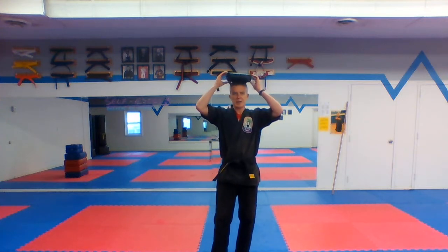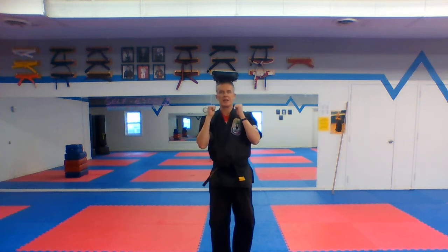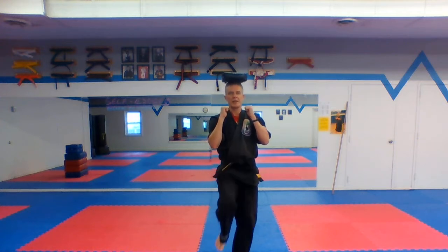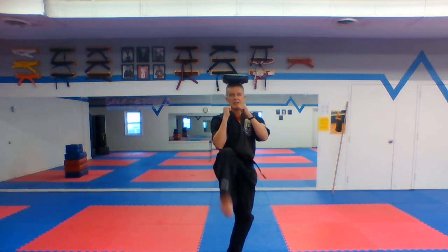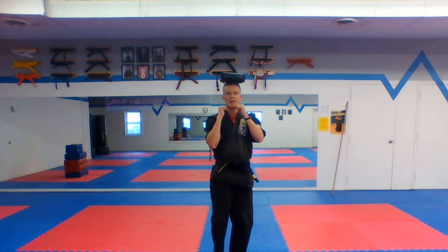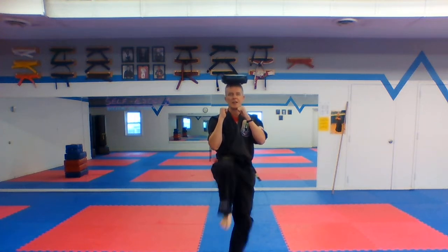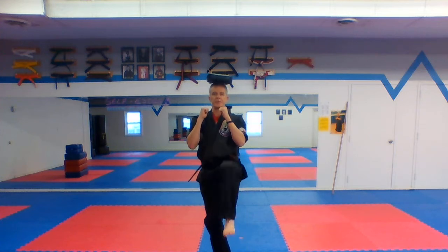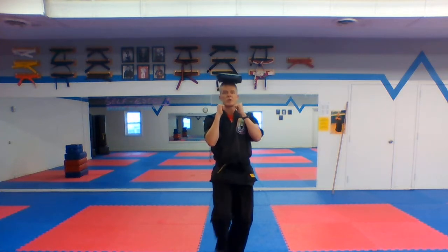All right. You can also do that with kicks, guys. Balance the pad on your head, guard up, front kick, front kick. All right, I'm gonna do it with the other leg. Practice my front kicks here, practicing your balance, keeping your back up straight, not moving your head so the pad doesn't fall off. I think the kicks are actually a little easier because your legs are farther away from your head, so the shock waves don't travel up there.